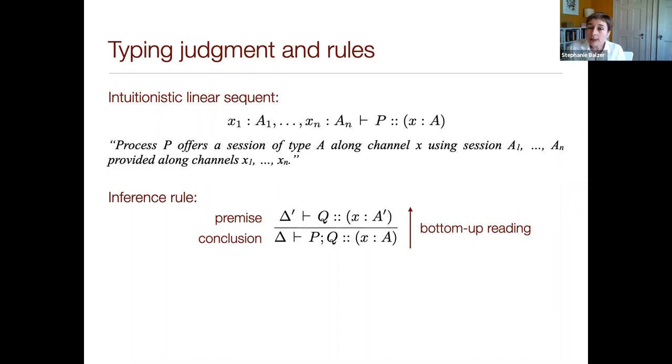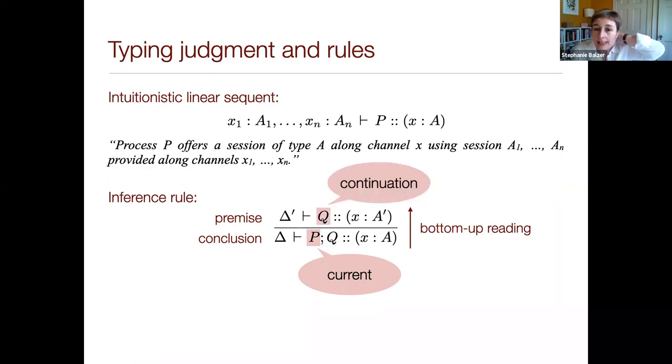But the reason why it is very helpful to use the sequent calculus-based formulation in our setting is because it's very apt to express state changes. And as you now know, session types are all about how things change along with message exchange. In particular, we have here the process terms. What is between the turnstile and those double dots is the process term. So that's the program that we're running. And as you can see, that has sequencing like a semicolon built in. So we say, currently we're running P, and after that, we are going to run Q.